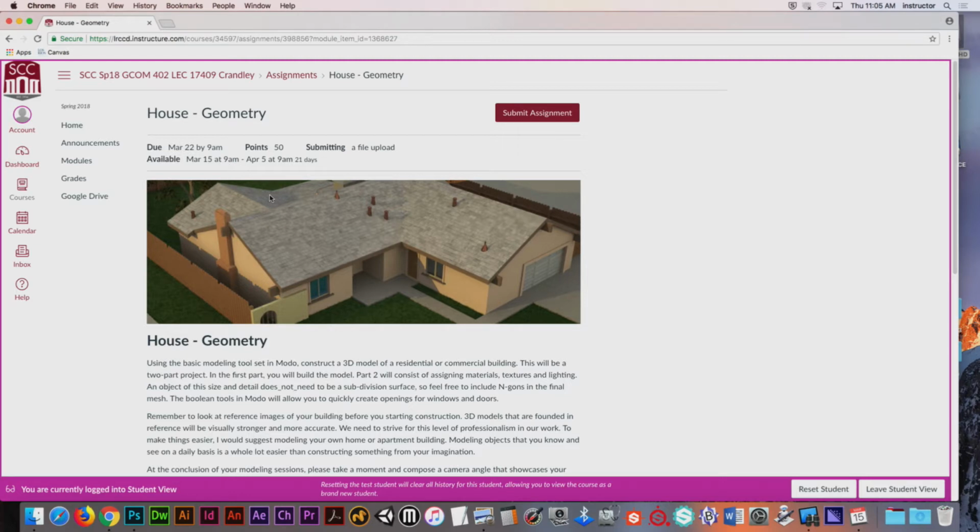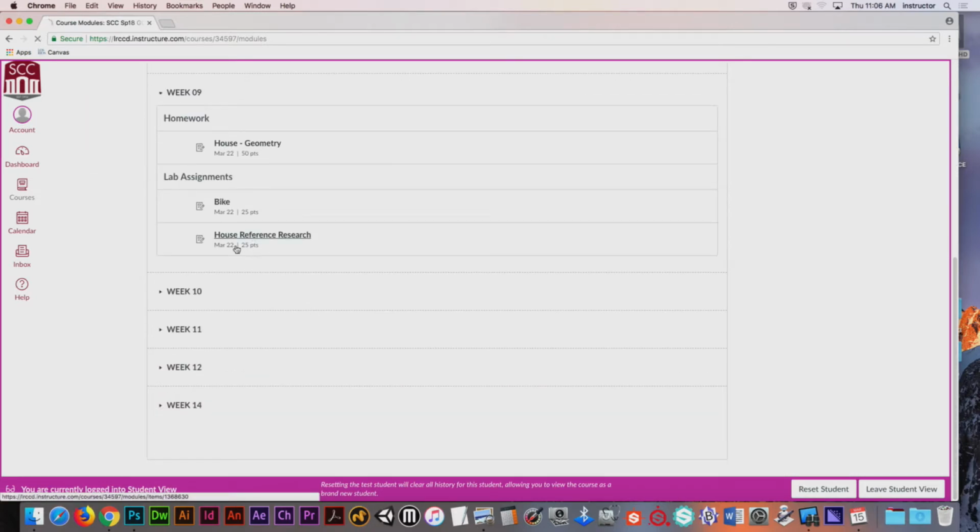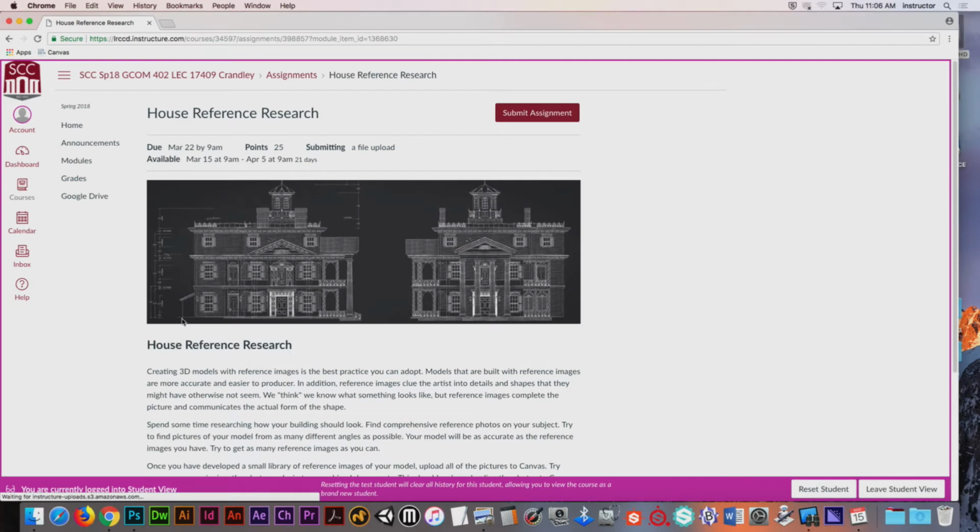Now, to get us started, in addition to completing your bicycle, and if you haven't finished your bicycle yet, remember you still have about another hour and a half of lab time that you need to spend this week on your bike. Okay, try to capture the complete shape of your bicycle, and then transition and move on to the next part of your lab, which is absolutely something that you're going to want to do before you even start building your house, which is do some research.